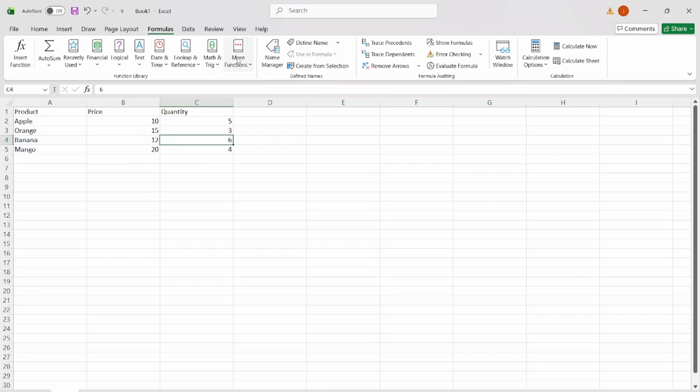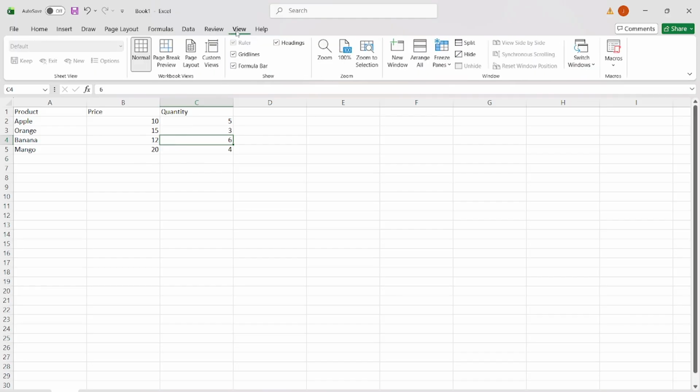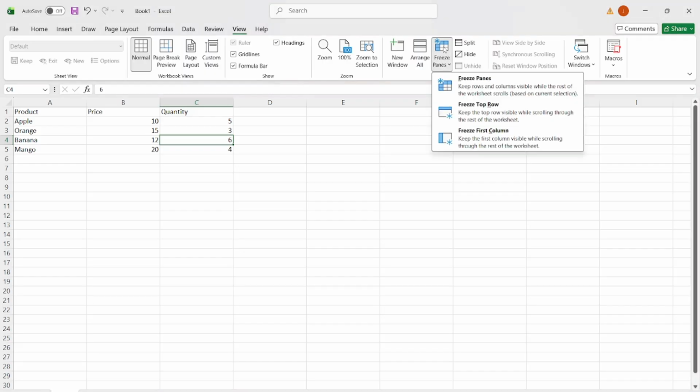Click the View tab at the top of the Excel window. This tab contains display and navigation options that help you work more comfortably with large sheets. As you click it, pay attention to the ribbon area, where you will see a group of options related to freezing and scrolling. Once you are on the View tab, the next thing you want to do is open the Freeze Panes menu. Click Freeze Panes. This is the button that controls whether Excel locks part of your sheet in place, so headers and key rows stay where you need them.